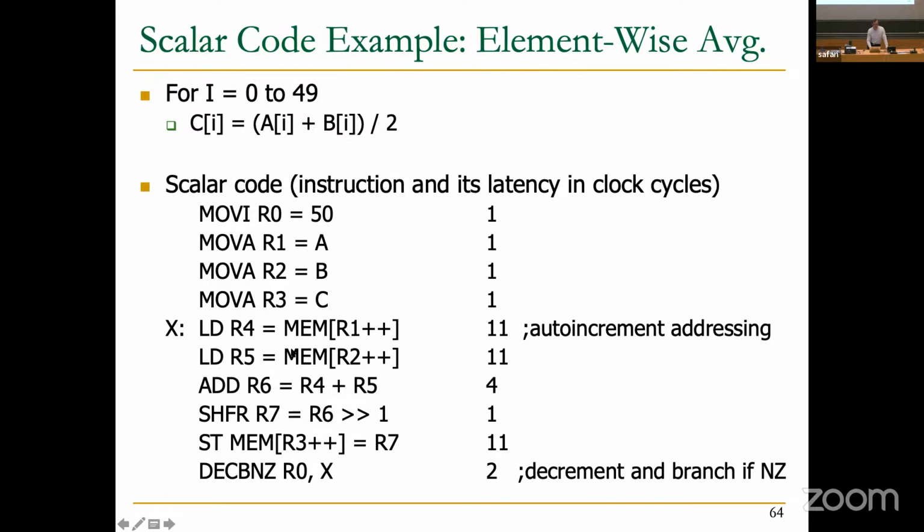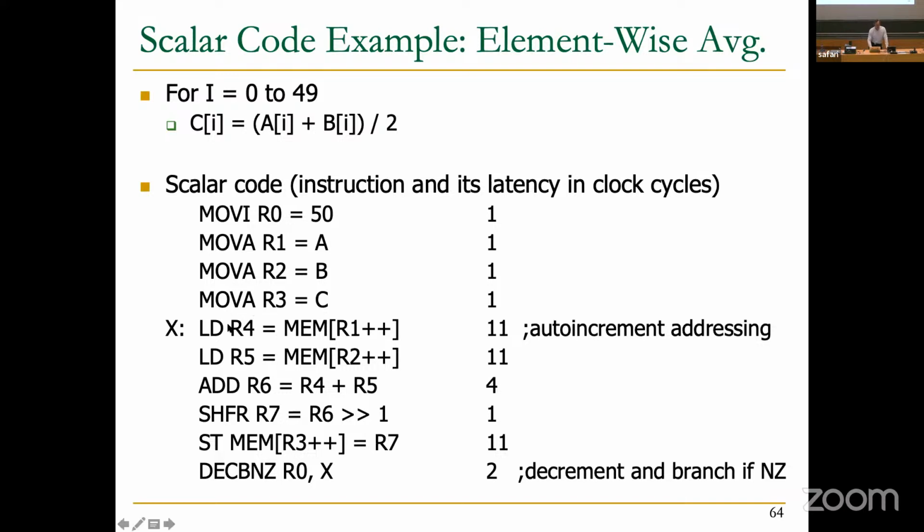And then within the loop, what you need to do is load one element from array A and increment the address with which you load from array A. And here we actually combine multiple instructions using an addressing mode called auto-increment addressing. If you are always incrementing the address by 1, while you're using the old address or value of R1, you also increment R1. So this instruction does multiple things. It loads the memory location specified by R1, which is really the address of A initially, and then it increments R1 by 1 so that you go to the next element in the vector. We're assuming that the elements are stored consecutively.